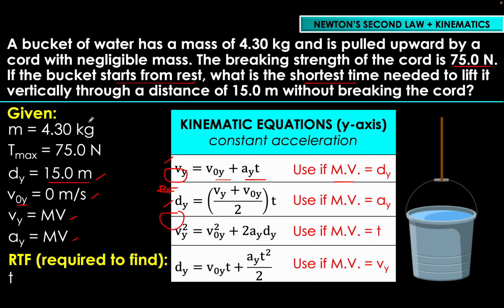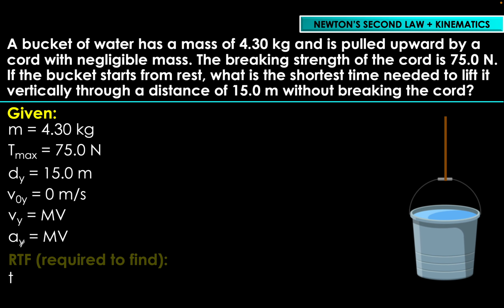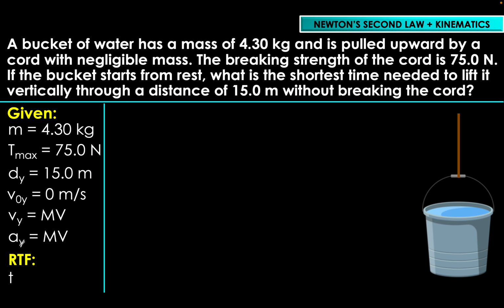And in this case, if you look at the other given, we have mass. We're also given a force. And because of that, you can actually determine the acceleration of the bucket by using Newton's second law, right? Miss, why did you say you need to use second law? Because you need to look at the variables present in the problem. So again, if you have mass and then you also have force and then you have acceleration, then what is that equation that relates these variables? Of course, that is Newton's second law, which says that the net external force acting on an object is equal to the product of its mass and acceleration, right? So I just added the subscript y to indicate that this is in vertical motion.